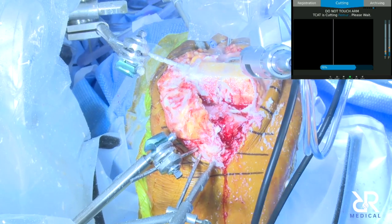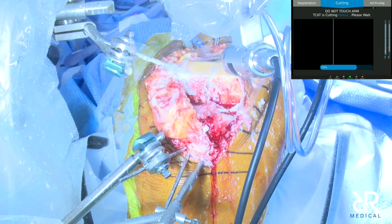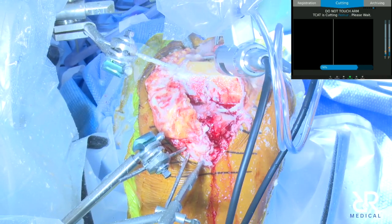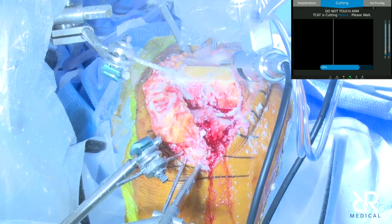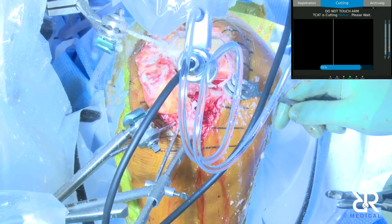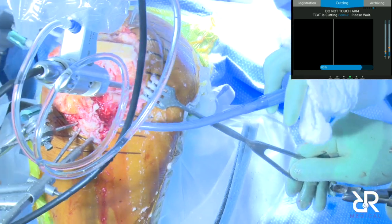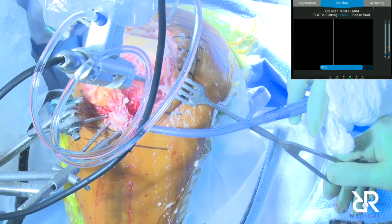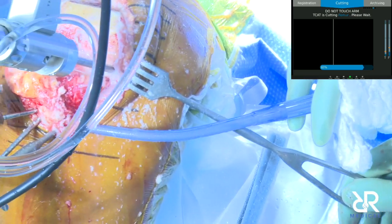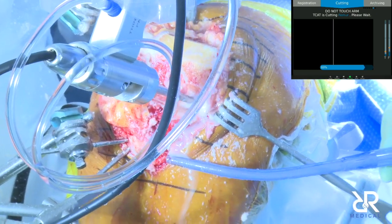I use posterior condylar kinematic alignment, so I take 9 and 9. The implant is 9 millimeters, and every once in a while I'll do 9 and 8. But I'm a firm believer in kinematic alignment. So with this technology, you can do what I call responsible kinematic alignment, right? Because I try not to go outside of 3 degrees of varus on the tibia, which I think is safe. And again, with this, you can do it.